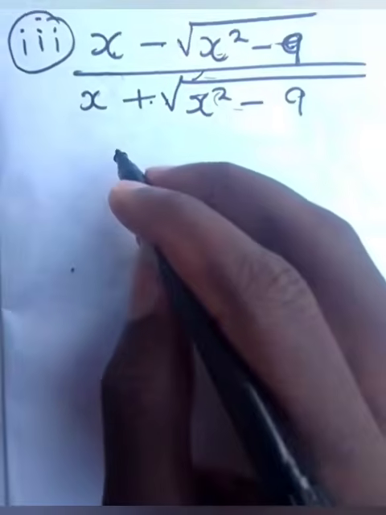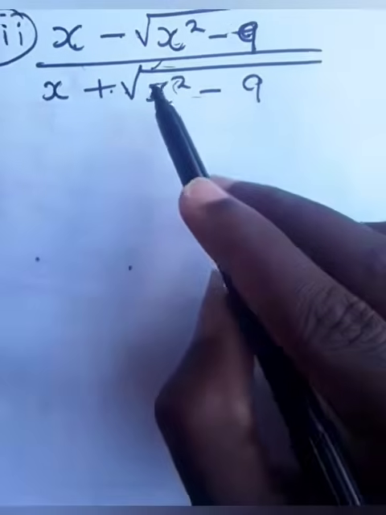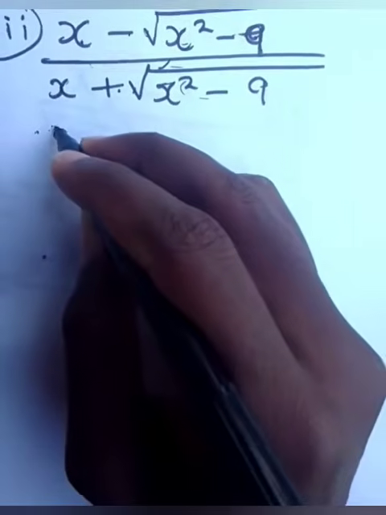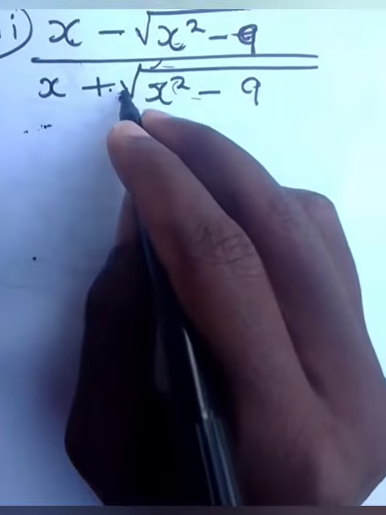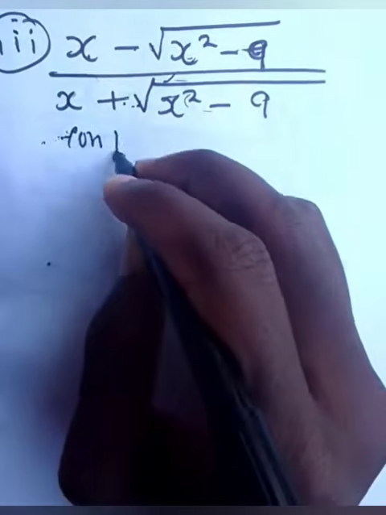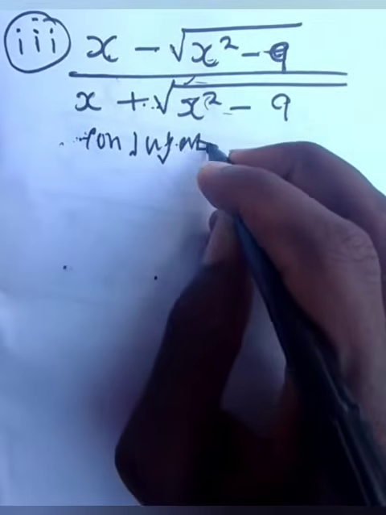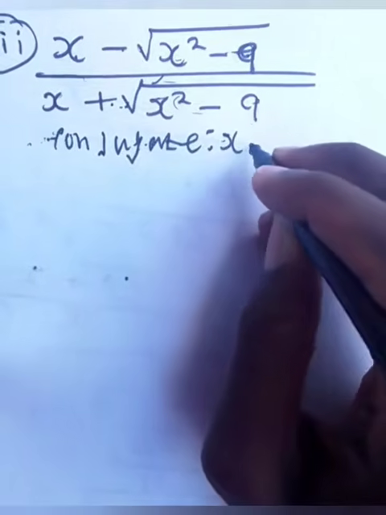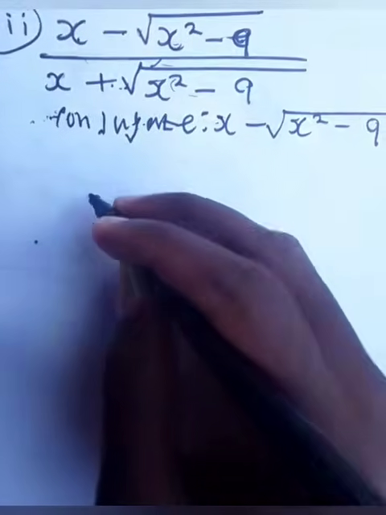Okay, so let's start. So our goal is to rationalize the denominator, right? This one is going to be quite involving, but anyways, so what will be the conjugate? So the conjugate is, just change the sign of this one. Actually some lecturers want you to show them that this is the conjugate. So the conjugate is going to be x minus square root of x power 2 minus 9. Alright, and yes, this is what you're going to do.